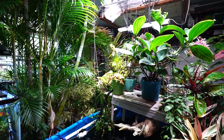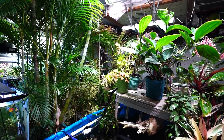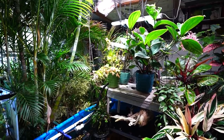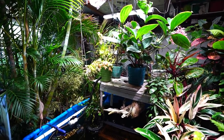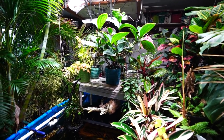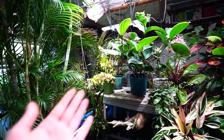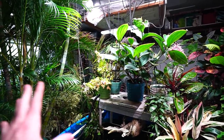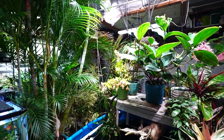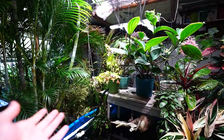Right now, things are just a smidge on the dry side. It's normally like 75 to 85% humidity in here. Right after I water, for about 24 hours, it's closer up to 100. So that's why things are drier in here. It's harder to film when the humidity is really high because of the condensation and everything. And after I water, there's almost a fog in the room. It's probably overkill and unnecessary, but it's working out very nicely.